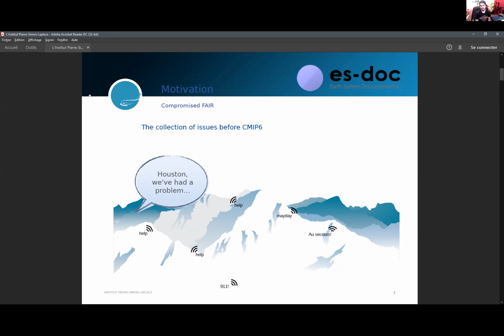And this has become such a problem for us, with the data being bigger and bigger and having to manage terabytes upon terabytes of data. So we started thinking about whether we are being FAIR or not, and we started to think that we are compromising some main components of the FAIR principles, mainly the reusability of the data. So if someone has the same data as someone else, why are they having different results? And it turns out it's because they're using two different versions of the same data set.